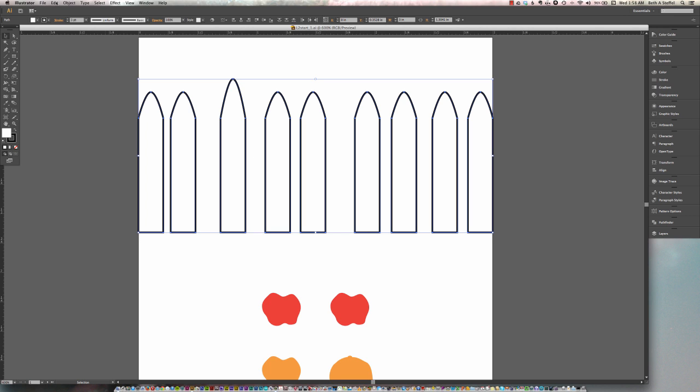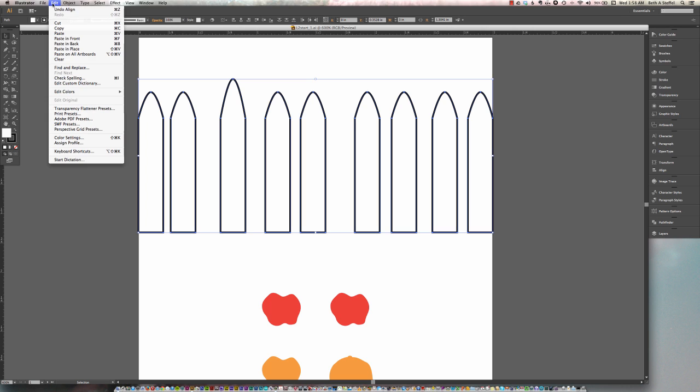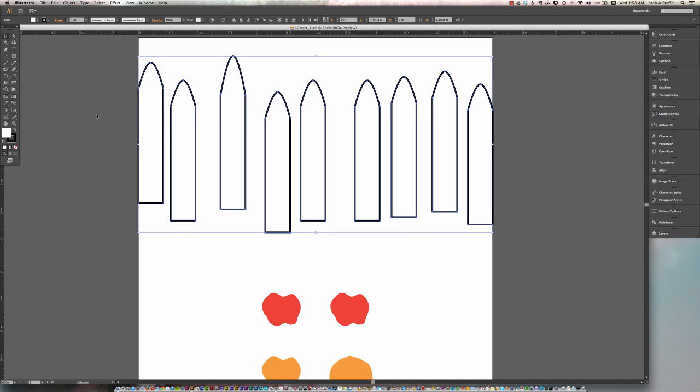Well, let's say I wanted all of the items to align to a specific point where one of the fence posts was. If I go back to Edit Undo, I can actually choose a key object, so I can designate one for Illustrator.